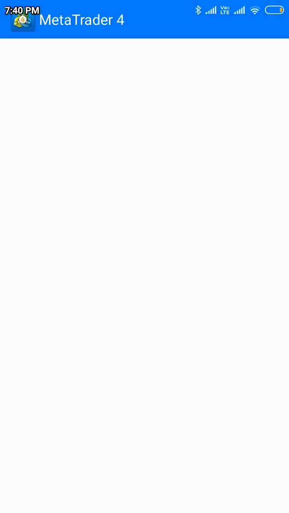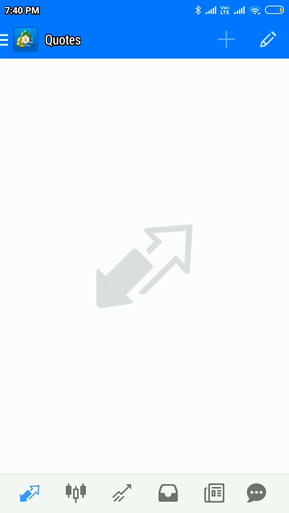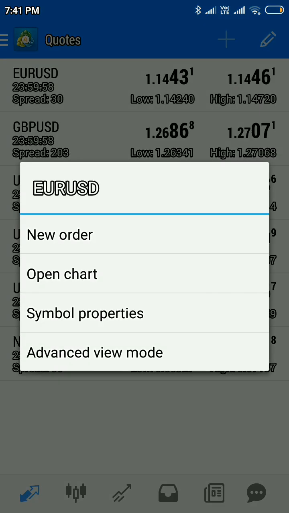One thing I would like to tell you is that if you want to check forex charts, or gold, or crude oil, or any commodity, this is one of the best apps. A lot of people ask me how you check all these charts on the phone, because on Android, if you try checking TradingView or Investing.com, it's a little hassle: you have to tilt the screen, then you get those charts, then you have to click on many things. So here we go, we got the chart for forex over here. That's for EUR USD. This is how you get the chart.